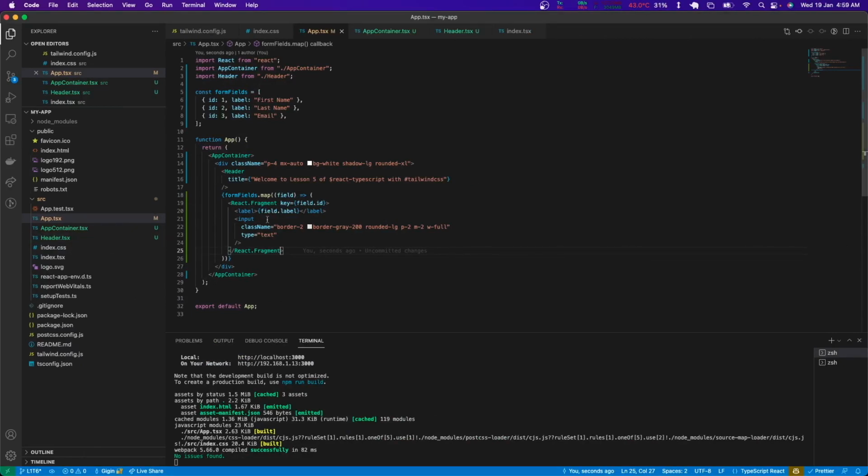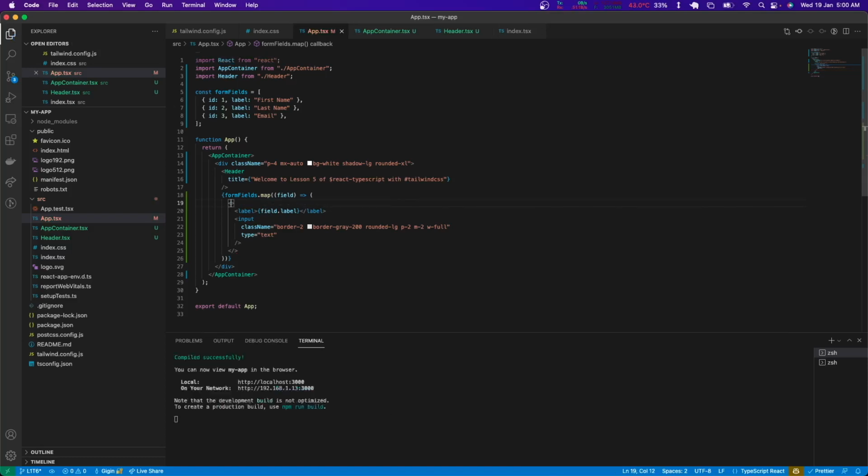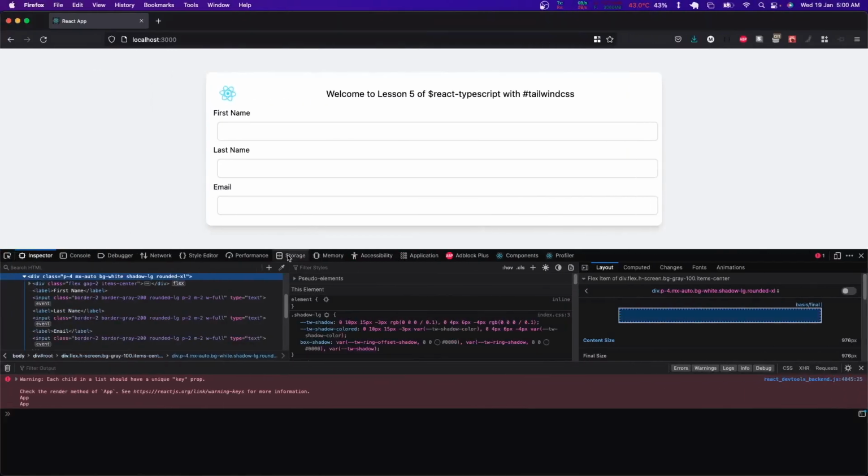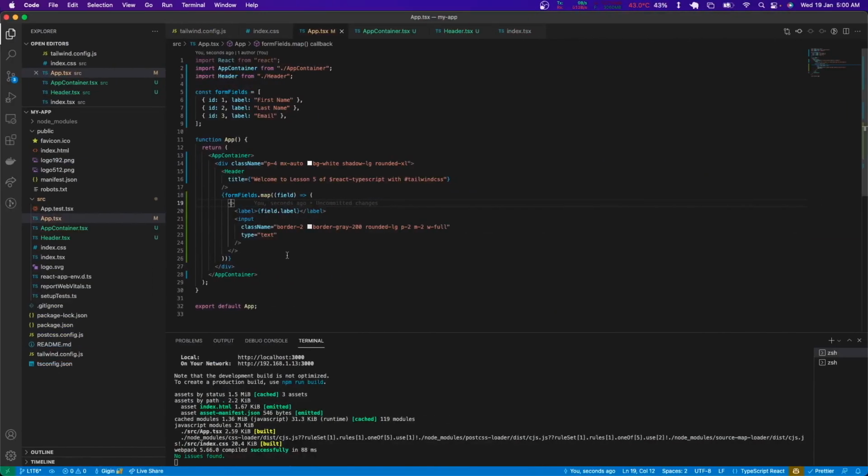Now, React fragments also have a shorthand syntax, that is the newer syntax available. All you have to do is simply open and close a tag like this. It's not really practical in this specific scenario because we need our keys to be available here as well, and you can't put a key in while using the shorthand syntax.